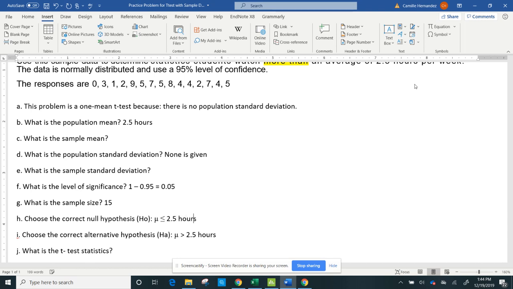All right, so let's talk about that again. This was my original claim. So that's the one I'm going to start with. There was no equal sign because it was greater than. So go think back to when you were learning greater than and less than. Greater than just means a number is greater than another one. Greater than does not say that there's any equality between the two numbers you're comparing. So again, because there's no equal sign and it's a greater than sign, it's in my alternative hypothesis.